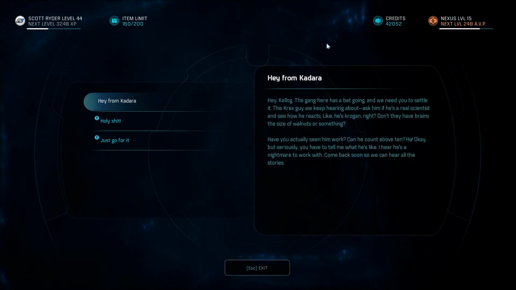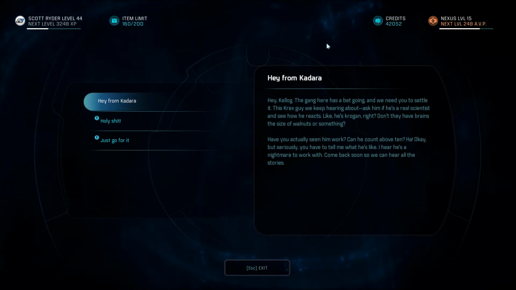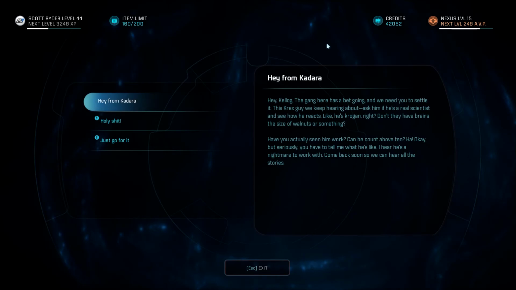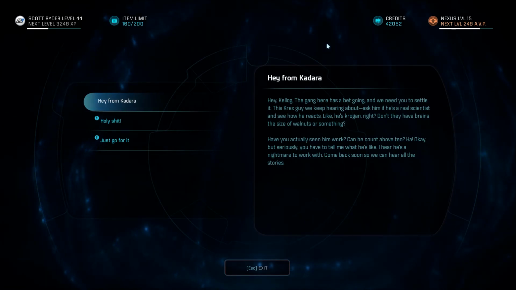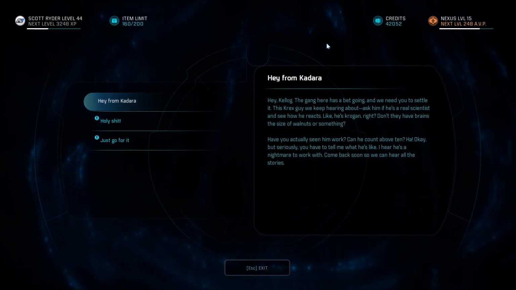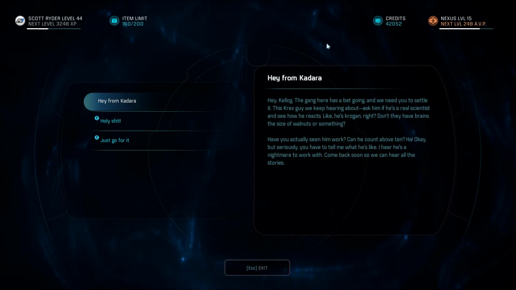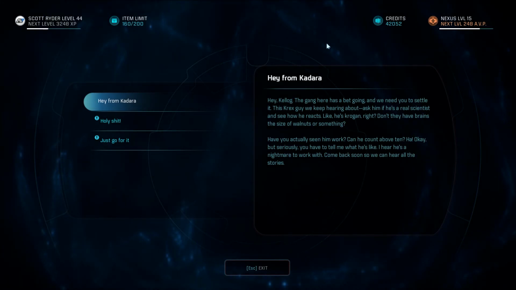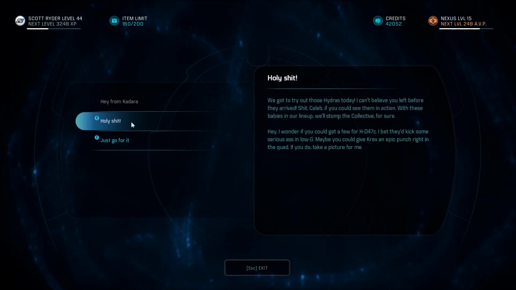The gang here has a bet going, and we need you to settle it. This Krex guy we keep hearing about. Ask him if he's a real scientist and see how he reacts. Like, he's Krogan, right? Don't they have brains the size of walnuts or something? Have you actually seen him work? Can he count above 10? Ha. Okay, but seriously, you have to tell me what he's like. I hear he's a nightmare to work with. Come back soon so we can hear all the stories.